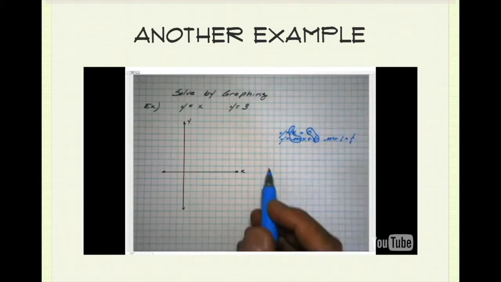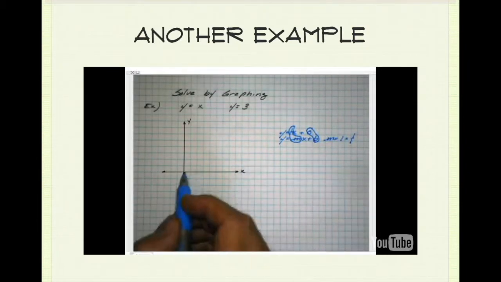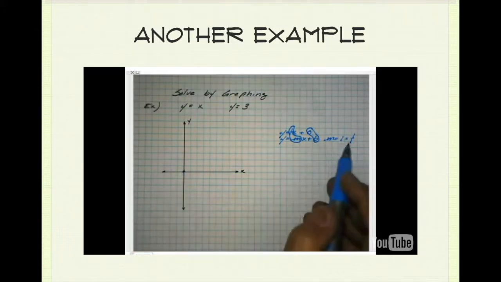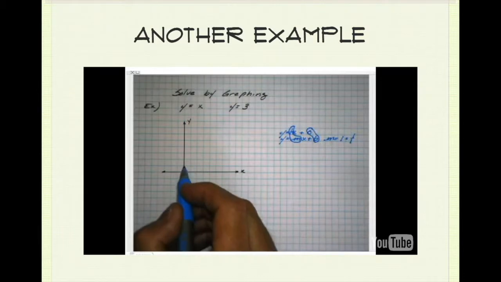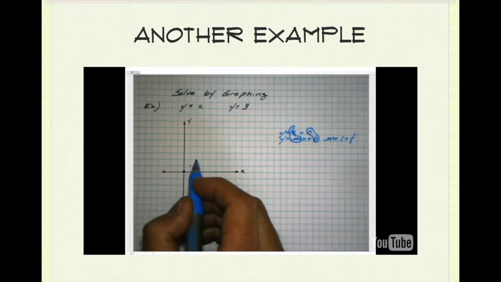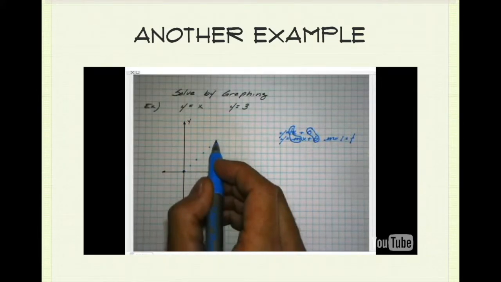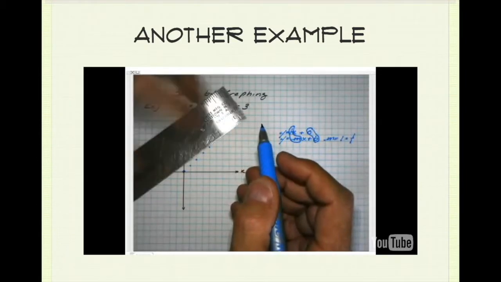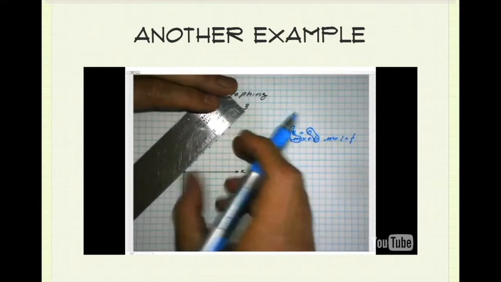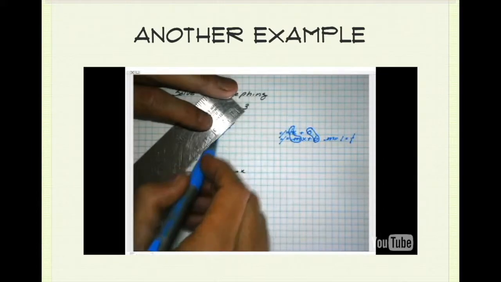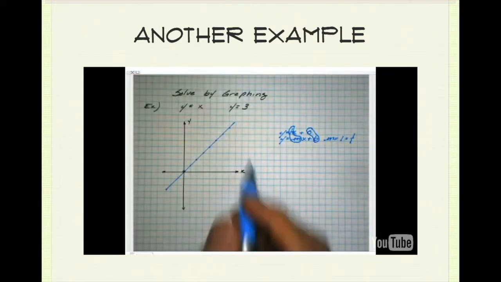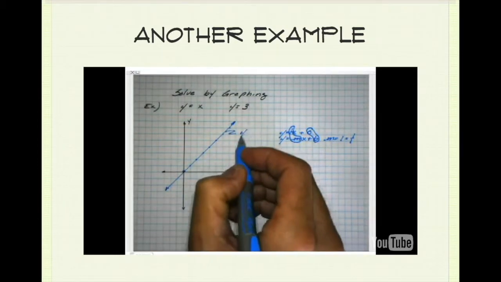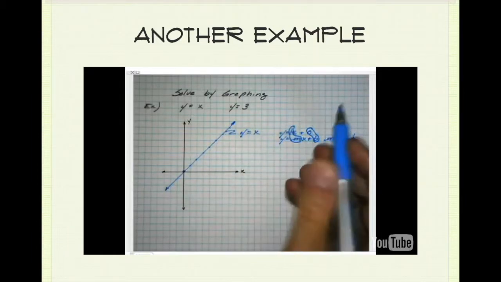Okay, so to graph that, b equals 0, the y-intercept is 0, which is right there, and my slope is 1 over 1. So I go up 1 over 1, up 1 over 1, up 1 over, and I just continue until I get a series of dots that make a nice straight line. Take my straight edge, connect those dots, and this line is the graph you would get from y equals x. All right, so that's the first one.